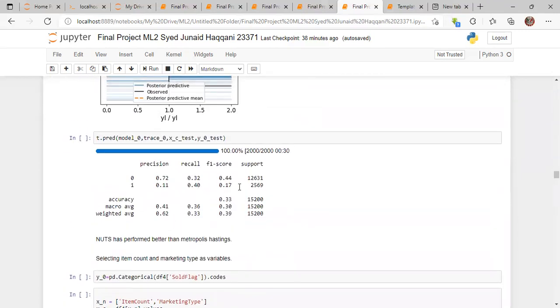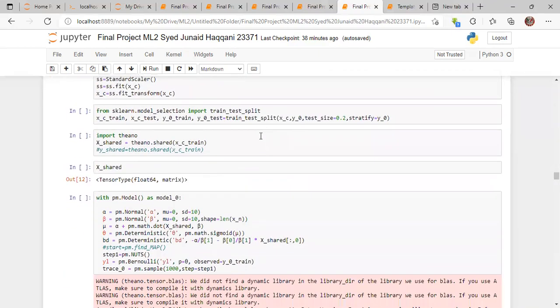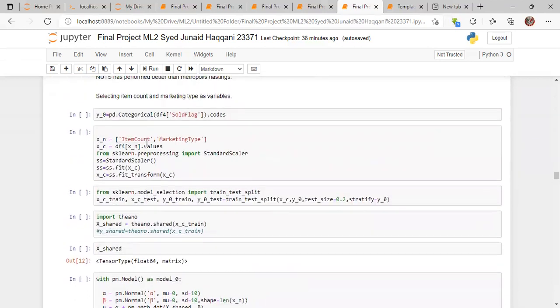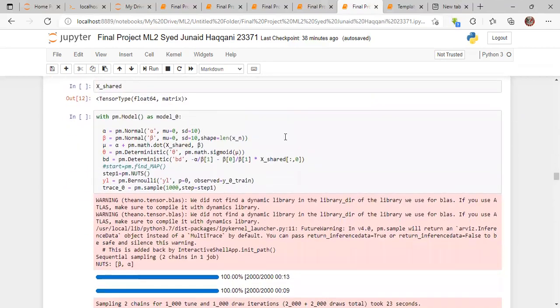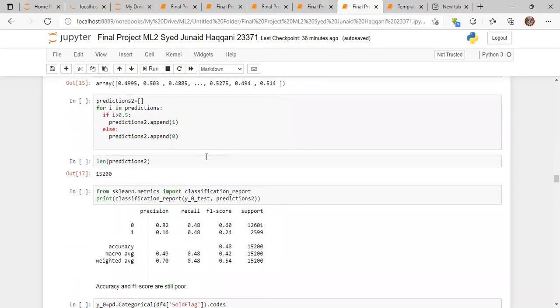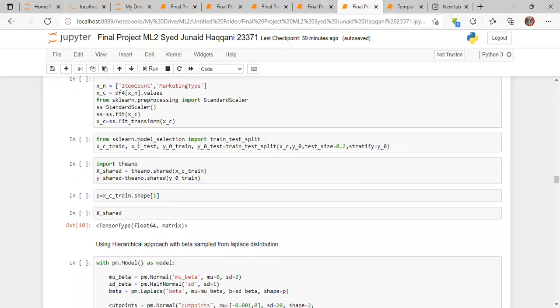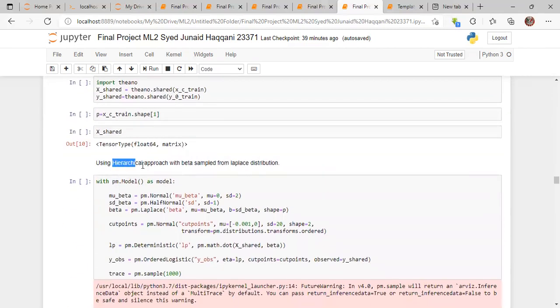NUTS has performed better than the Metropolis Hastings. So I have now selected both item count and marketing type as the variables. A similar process has been repeated. R hat value 1, but the overall accuracy is very poor. So is the F1 score. So this time I have used the hierarchical approach.